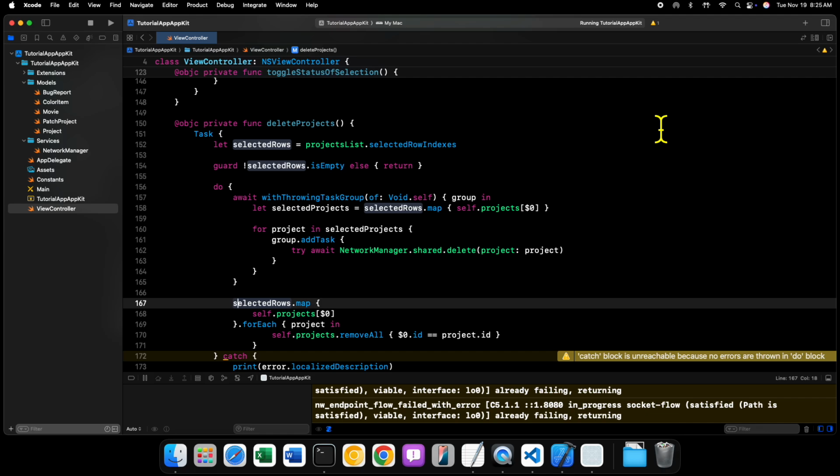We're not storing it anywhere. And then after that, we are calling forEach on that resulting array, and we're explicitly specifying a project argument. So then, inside of our forEach, we are simply removing that project from our projects array.